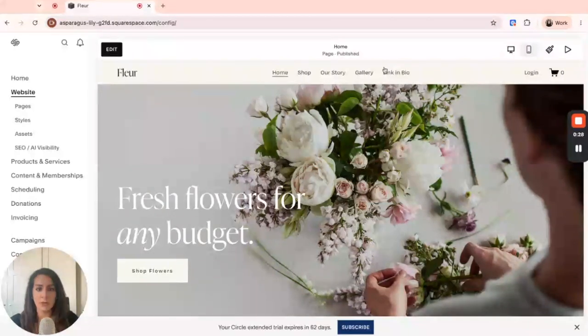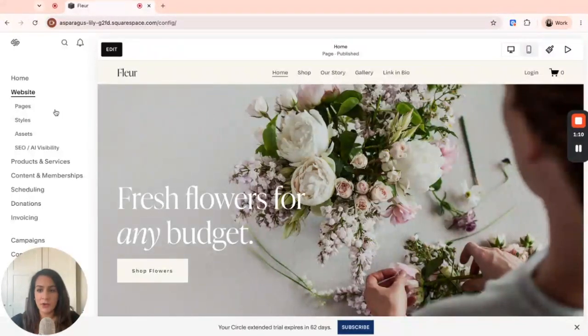And you can see on this current website, we have a link in bio page that's linked in the main navigation. Now, a link in bio page is usually built on the back end of a website, and it's usually used on Instagram as a gateway into your website. And so for site visitors, it doesn't need to be linked in your main navigation because it's not one of your main website pages, but it's just something that you use for your social media marketing. So we don't want this link in bio page linked in our main navigation menu. We want it to be hidden from the navigation menu, but still be on the back end of our website. So let me show you how to do that.